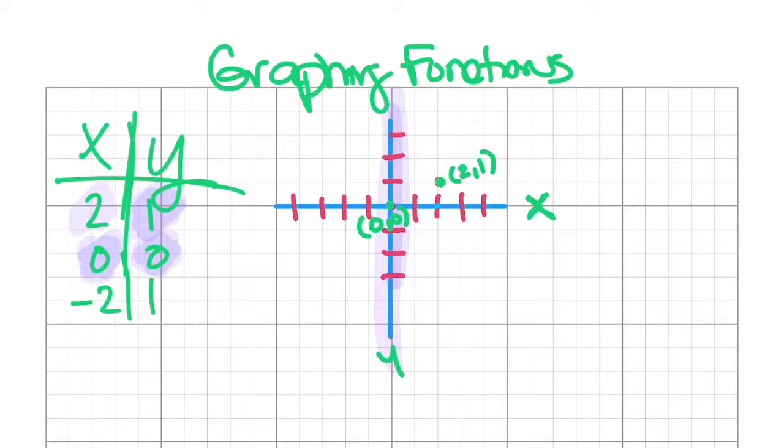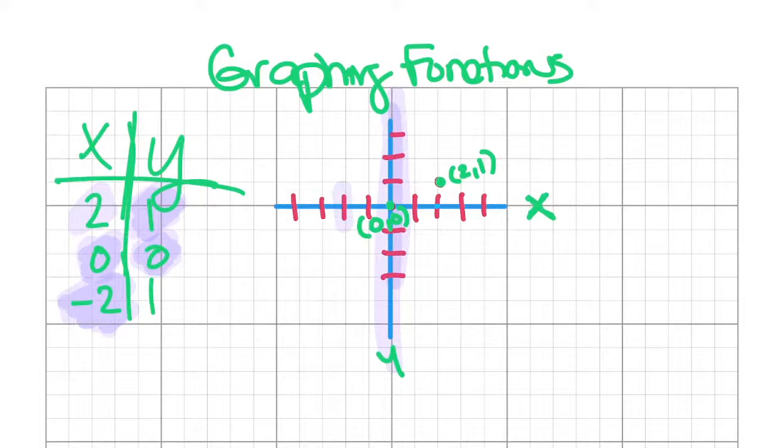Okay? Our next point, and here, go ahead and give me a pause to see if you can figure it out. Unless you already know graphing, then you're okay. See if you can figure out where we're going to start for -2. Okay? It's on the x-axis. See if you can put your finger where we're going to start. Okay? Hopefully you got we're going to start at -2, which should be right here. Okay, this is -2. So on the x-axis, we're going to go -2.